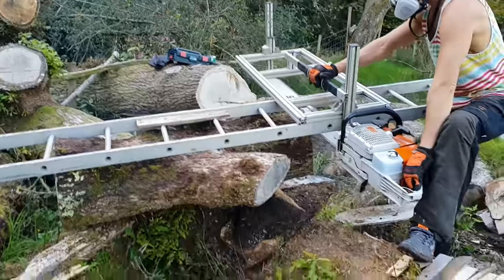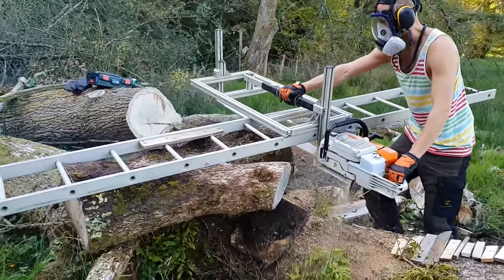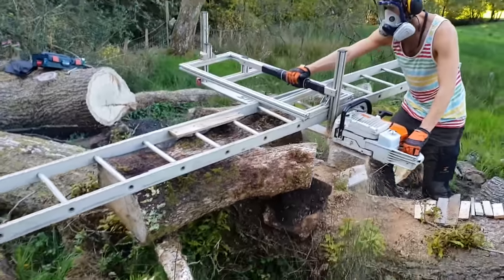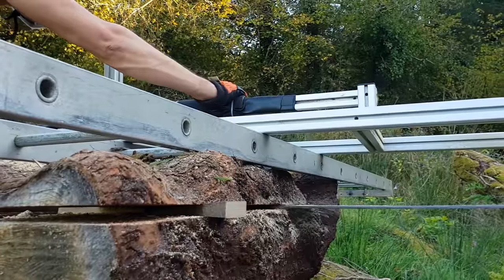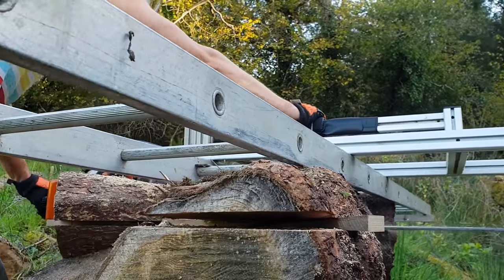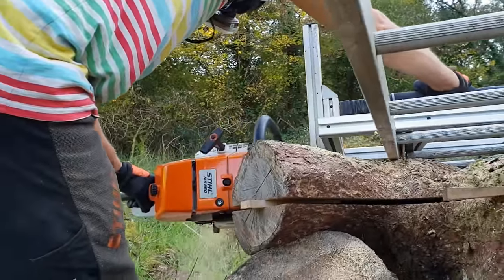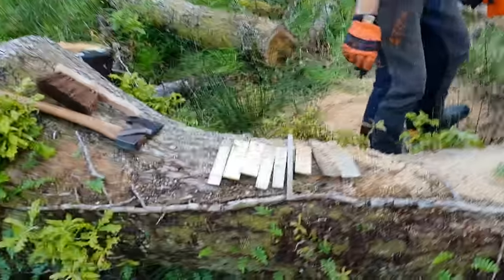Another thing I think is really important when manoeuvring the saw and the mill around is to make sure the chain brake is always on. I basically keep the chain brake on at all times unless I'm actively cutting. Any little mishaps or missteps in the bog don't mean you're gonna saw yourself in half that way. Anyway, let's get back to talking about the bench.